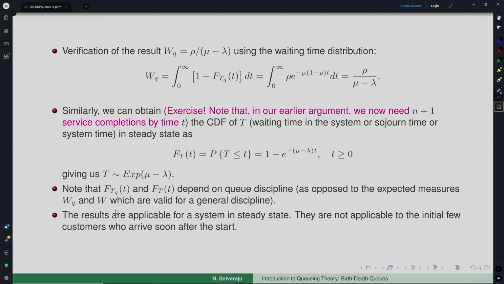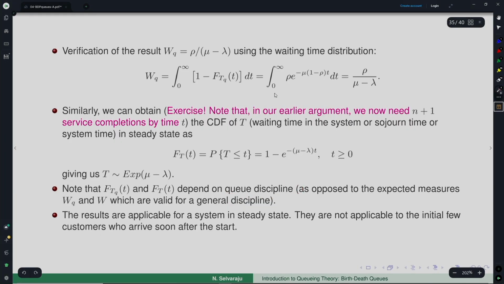Remember, if suppose service is in random order, then if there are 10 customers waiting on his arrival, you could imagine that at any time, his or her service could start. That is the situation you have at hand, so it is very difficult to obtain this. For that queue discipline, whatever you obtain here is not going to be true. For last come first served, whatever the case, it is again easier, but it is different from this. That is what you need to see.